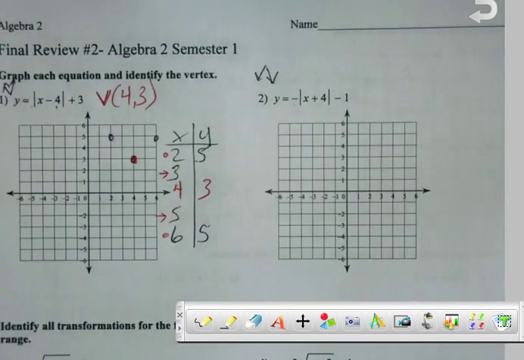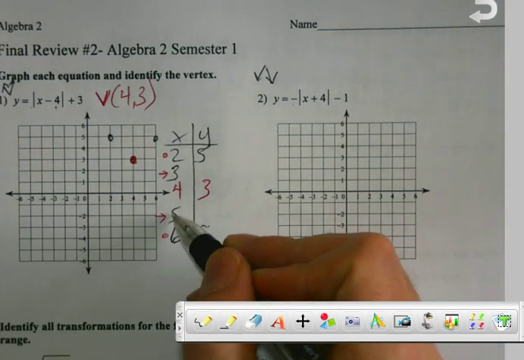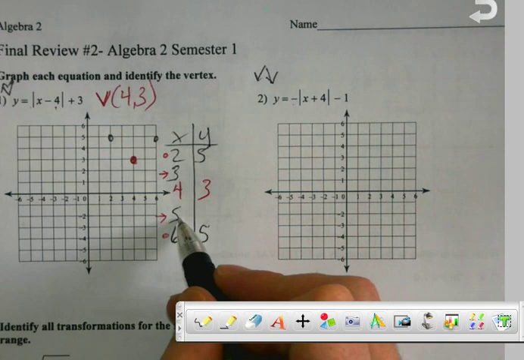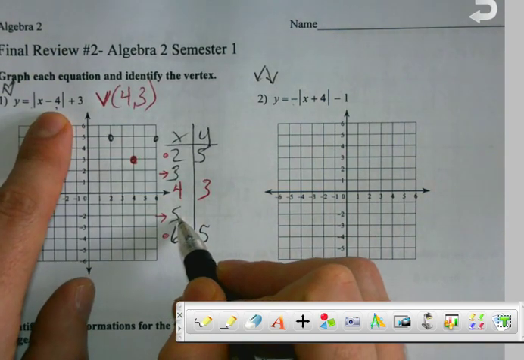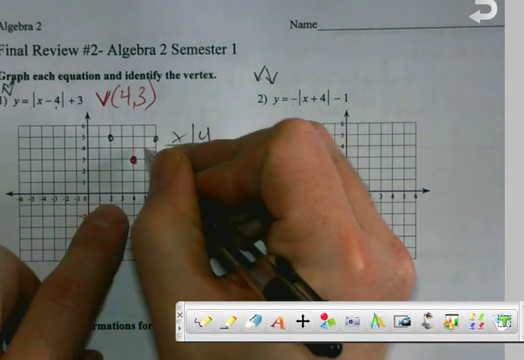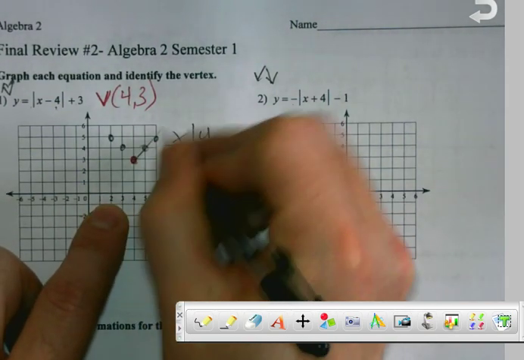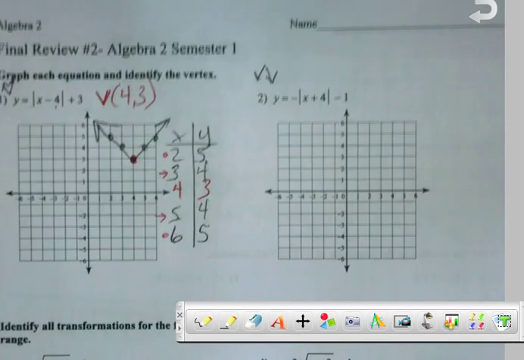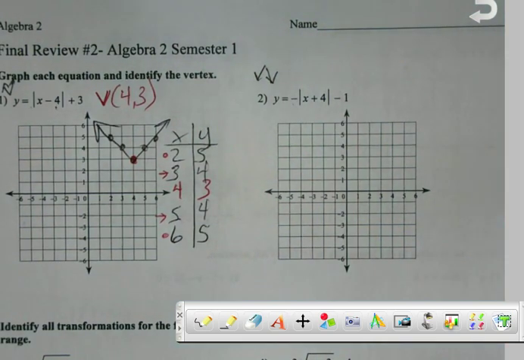That should tell me that both of these are going to be at 5. And it gives me a pretty good idea of what that middle number is going to be. Again, I can choose either one of these. It's symmetrical. 5 minus 4 is 1. Absolute value of 1 is still 1. Plus 3 is 4. I'm good. Typically, putting them into a table is going to be the easiest way to go, just to keep yourself organized with things.